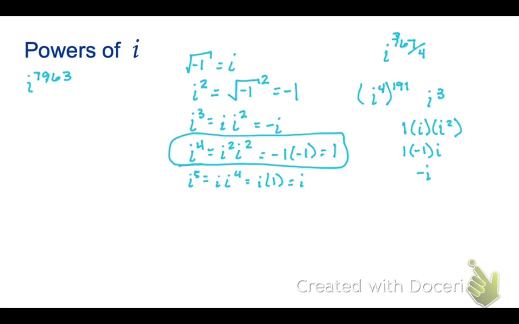Really, the only thing I'm worried about is the remainder, isn't it? Do you always divide by 4? Yes, because i to the 4th is what? 1. And then we'll be left with either a remainder of 1, 2, or 3. What if you're not? Then you didn't divide by 4 right. You could possibly divide by 2 if you wanted to, and then you'd have a remainder of just 1. But 4 is nice because i to the 4th is 1.